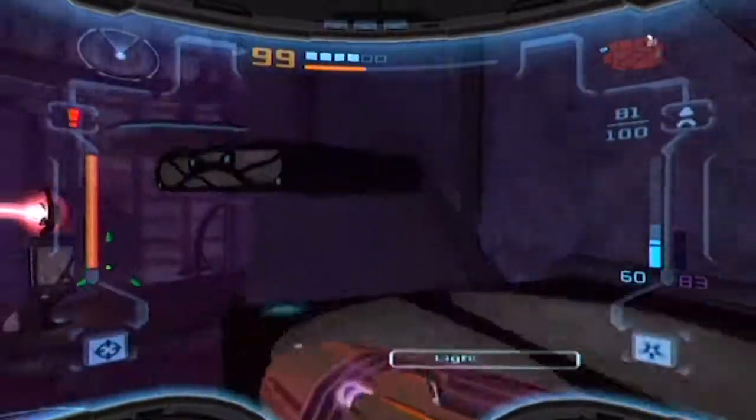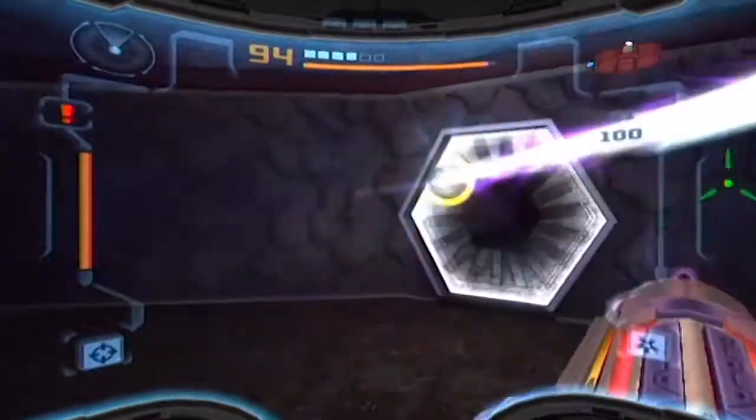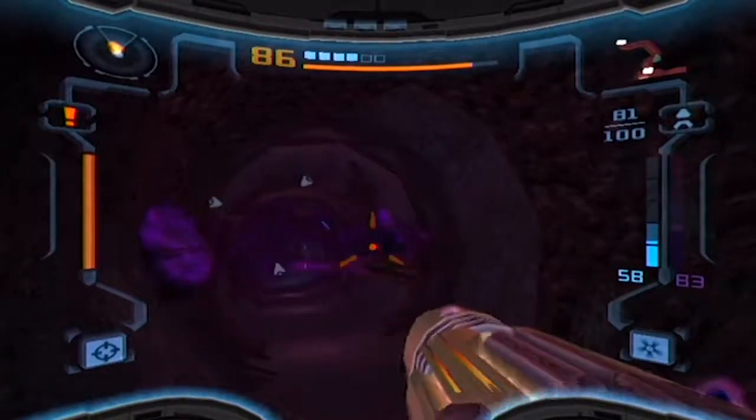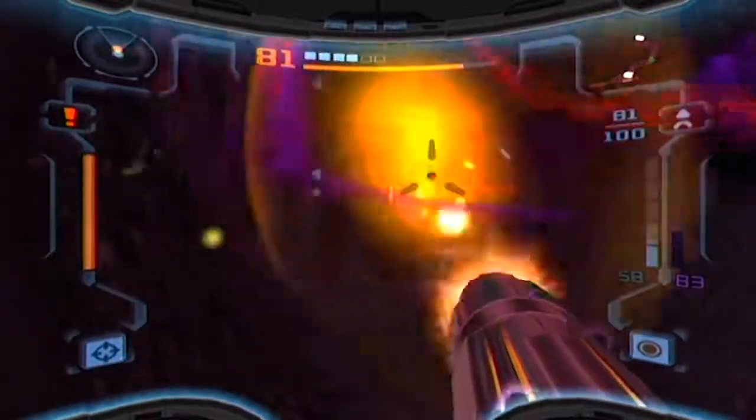Let's put the light beam on. Ooh, I'm damaged a little bit. Actually, in fact, I've got a lot of energy tanks. Shouldn't be much of a problem. Up here, there's a lot of, what are they called? Darkling tentacles? Something like that. Get out of the way.